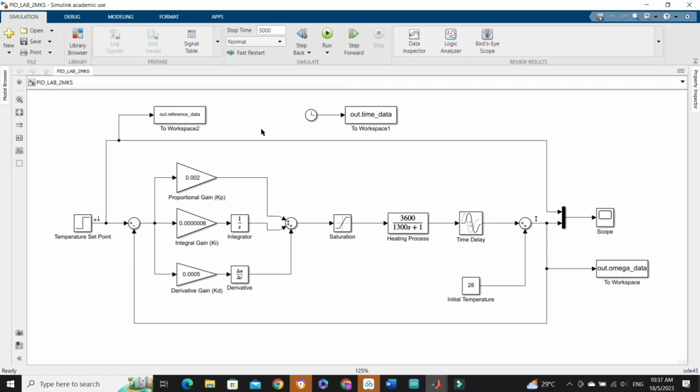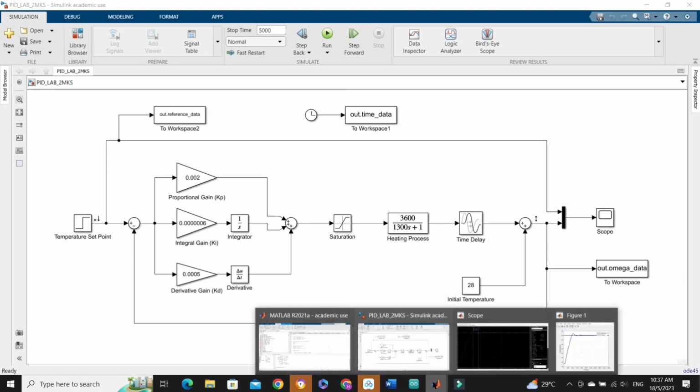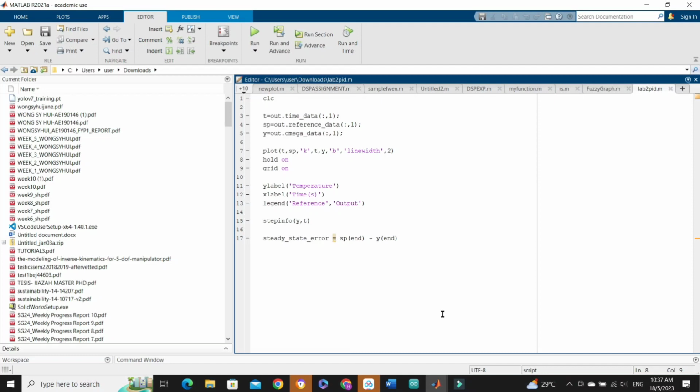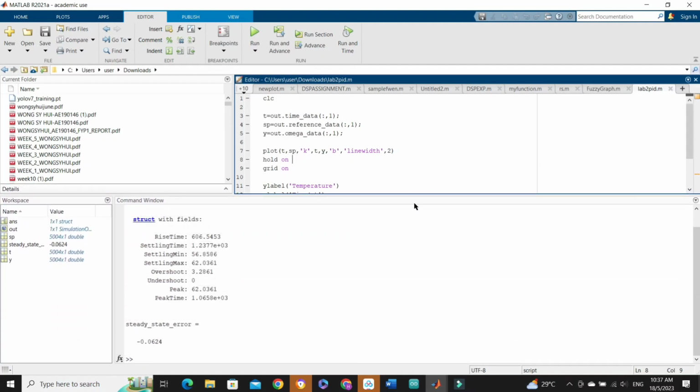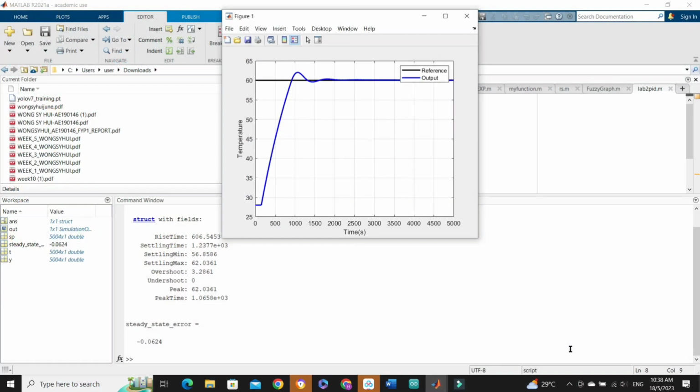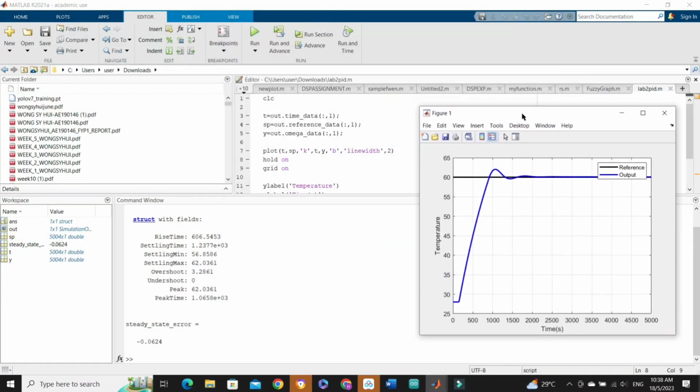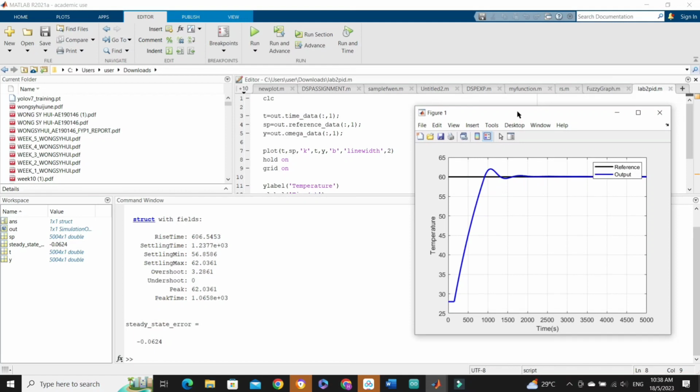Then by using the code constructed in MATLAB, we run the code and MATLAB will use the data transferred from the system in Simulink and obtain the specifications of the percentage overshoot and settling time, to see that we have achieved the specifications, which is that TS is less than or equal to 2700 seconds and the percentage overshoot is less than or equal to 30%.